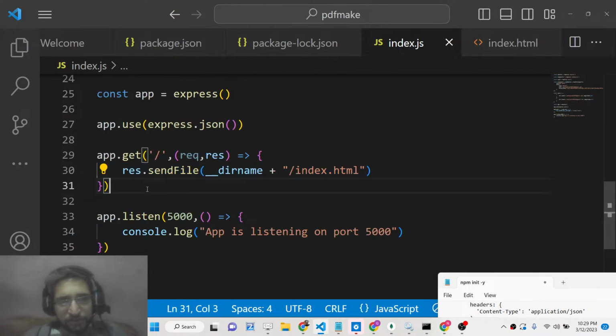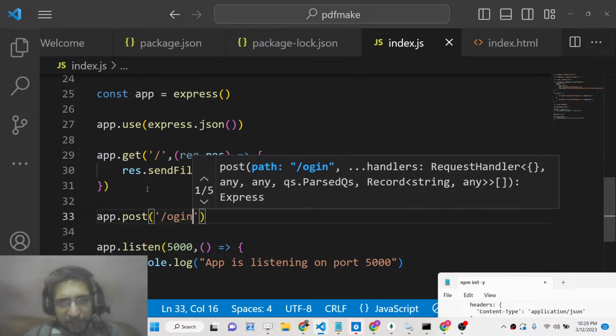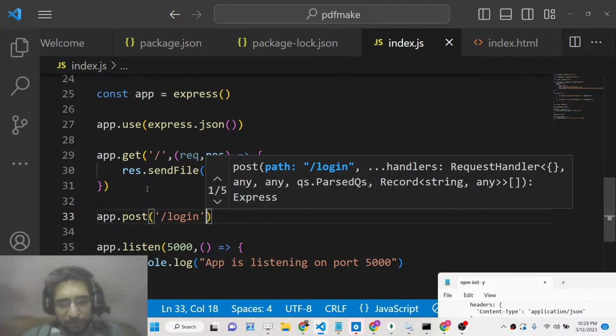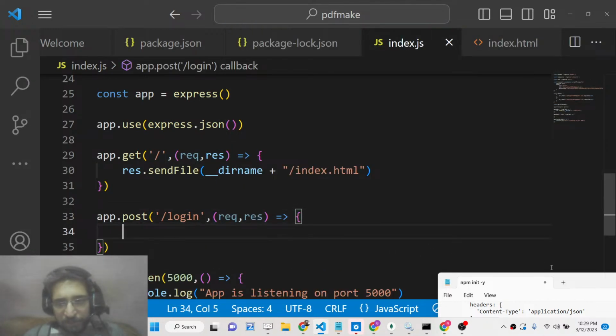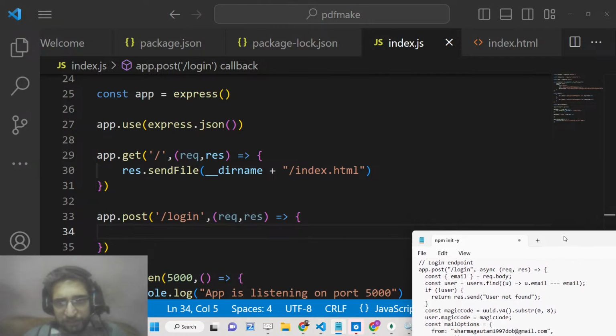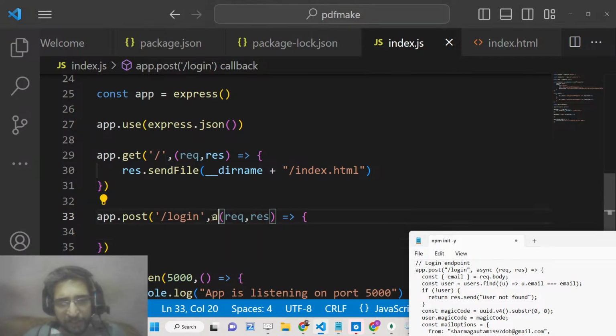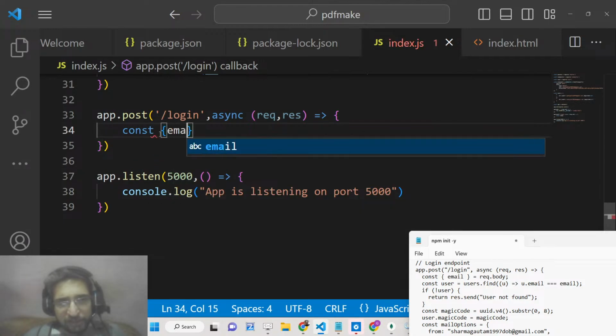Go to index.js. Here we need to make this post request slash login. Here request, response. We will catch the email address that the user has submitted right here. This will be an async function, guys, so just make this async. Right here we will extract the email address.